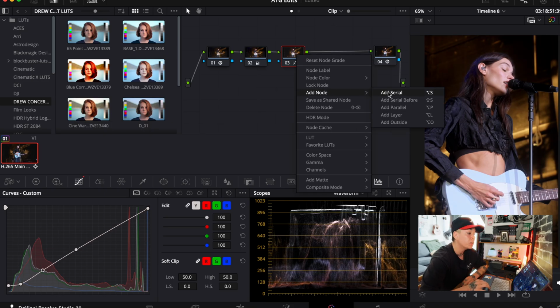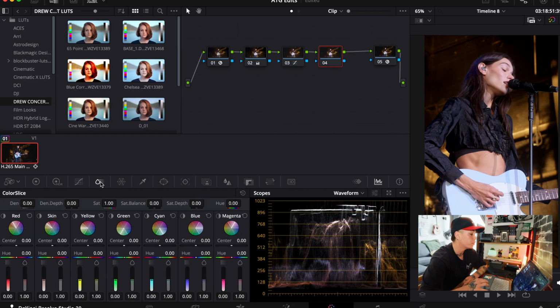Then sometimes you might still have some color adjustments to do. So you have this color slice right there. So if your skin is a little bit too yellow, you can play around with it and just change it like that. Mine is pretty good like that, so I'm not gonna change more. Also, you can play around with the saturation just like that. If you want a little bit more saturation, you can increase this a little bit. Sometimes I do, most of the time, but not always.